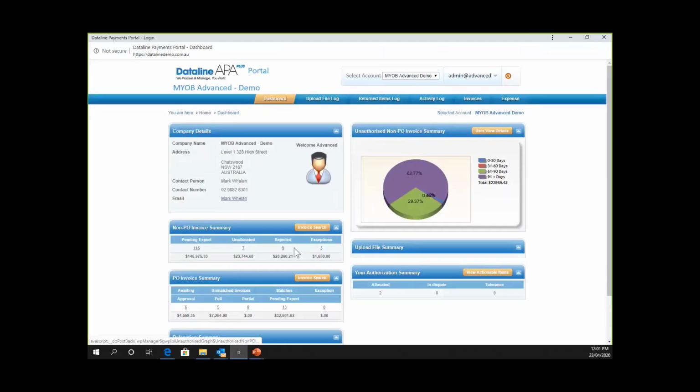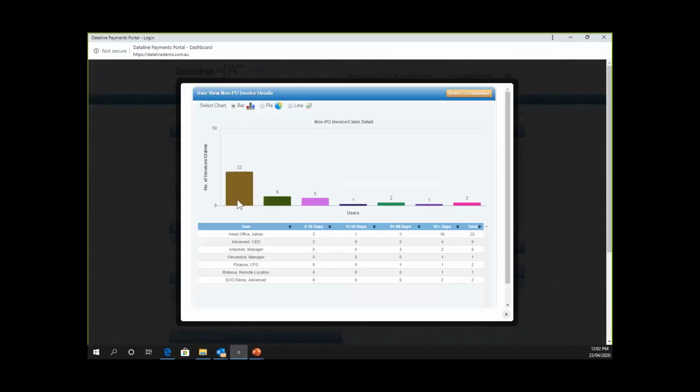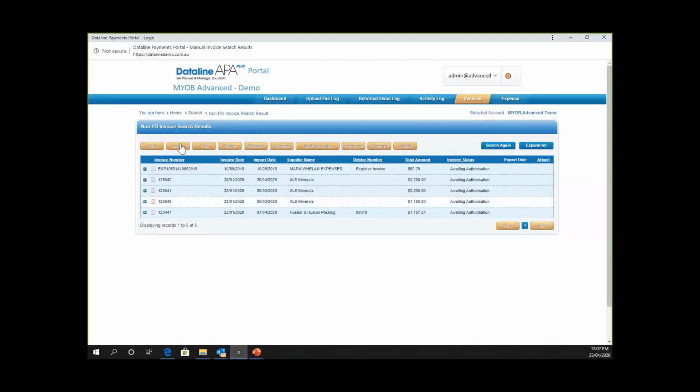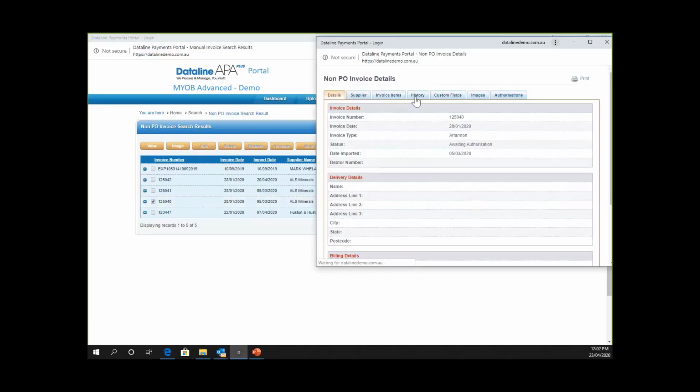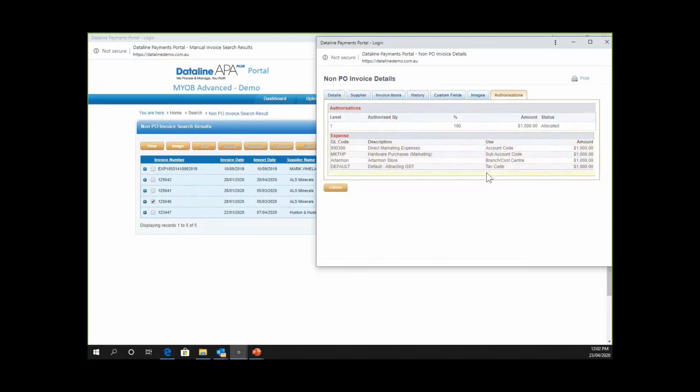So without going into too much detail, I can quickly show that the central AP person can view all the transactions out in workflows, who has them, how long they've had them, they're aged, and they can click through to any of those transactions and view those transactions on the screen as well. And click through and view the image or any comments. They can look to see if any comments have been made against the transaction in the history on the screen and whether they've been coded at this point. They can look at the coding as well.